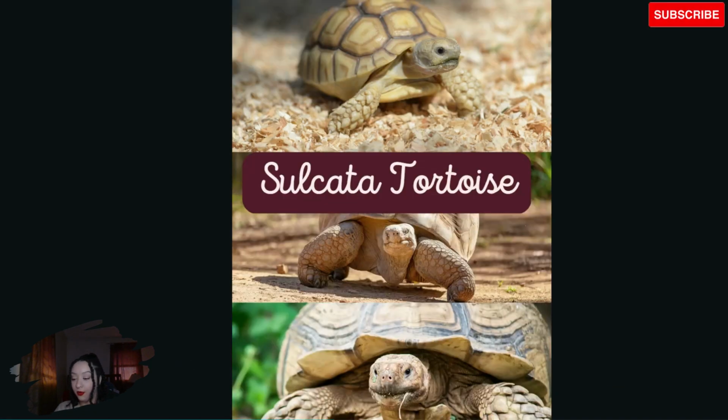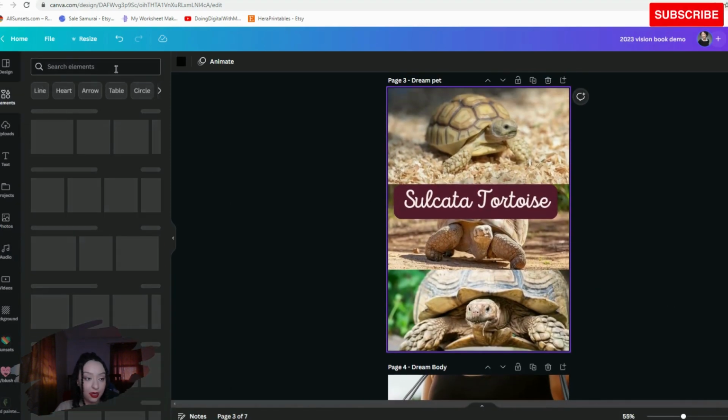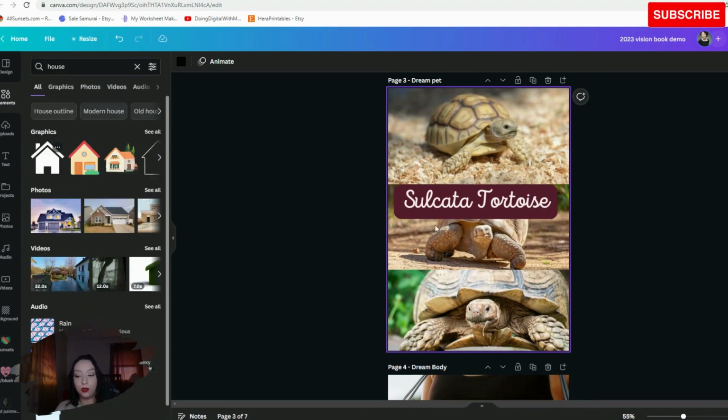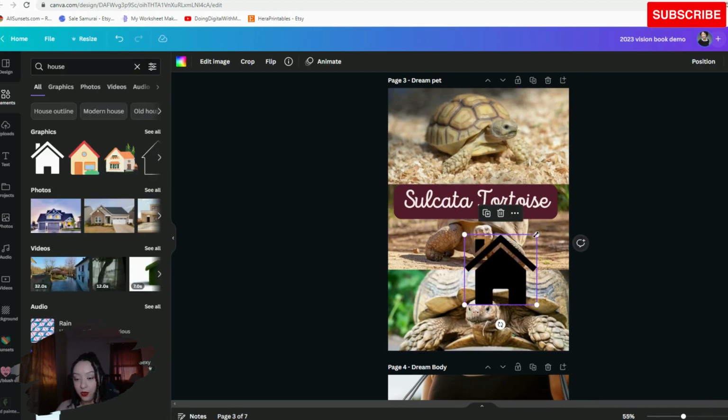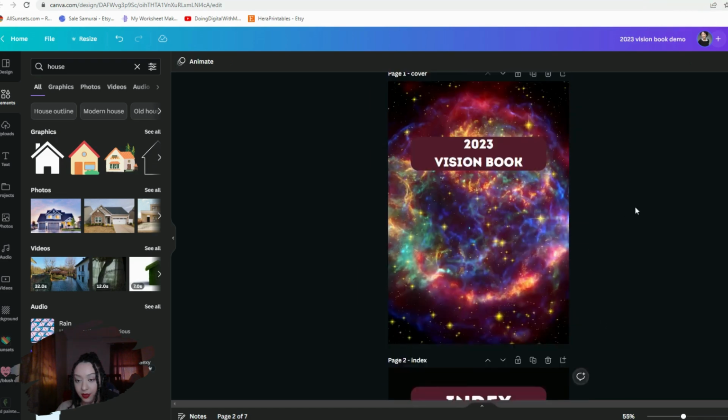Perfect. Now, another handy dandy thing that we can do here is add a home button to every page. So, for example, I'm going to place this home button right here.